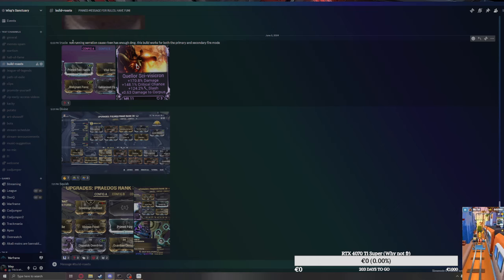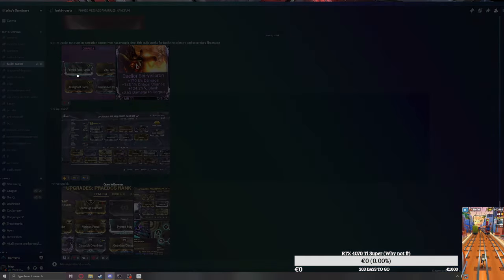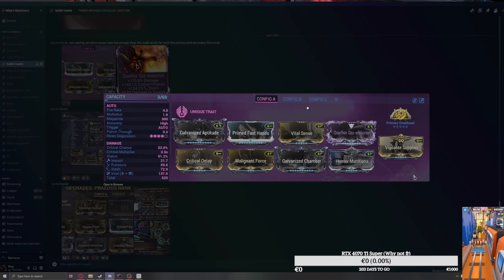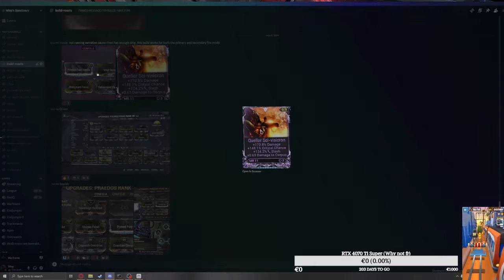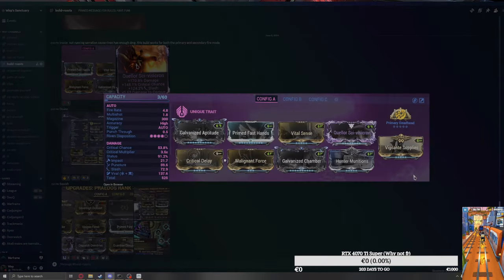Alright. Let's see. Not running Serration because Riven has enough damage. This build works for both primary and secondary fire modes. So we have a Queller. What does the plus slash do on the Riven? Queller is a bit of an interesting weapon. The Queller, as a weapon, has really, really good damage, a very, very high ammo pool, and then a very lengthy reload that you can counter with other stuff.